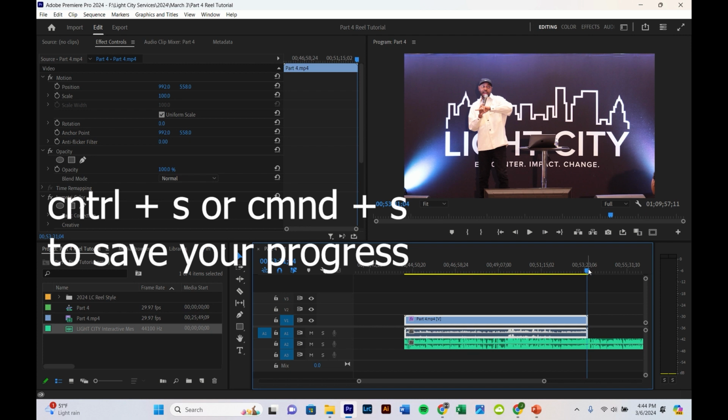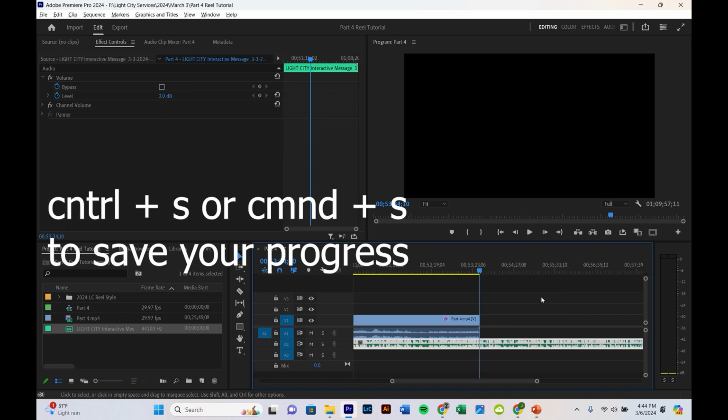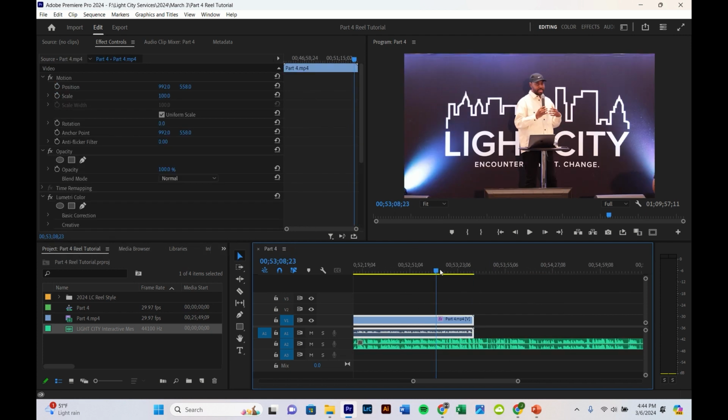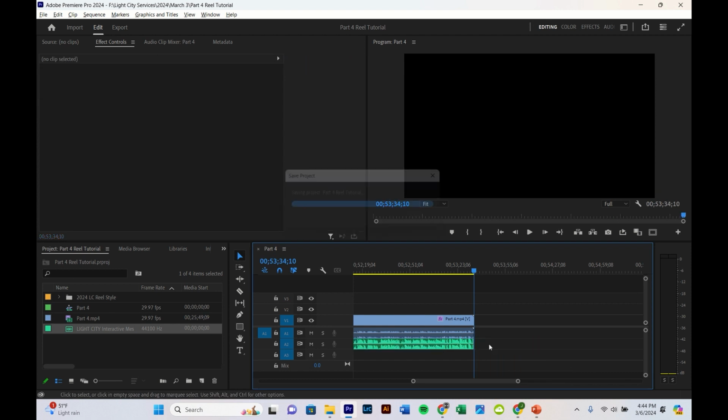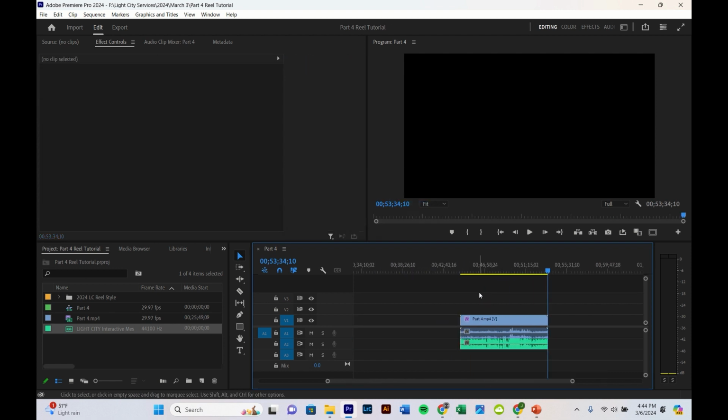I'm gonna go to the other end. If you want to precisely go to the end of a clip, you can just press the down arrow key and the cursor here will go there. So once you're there, Control K to cut, or use the razor tool, delete that. And now we have all that we need.